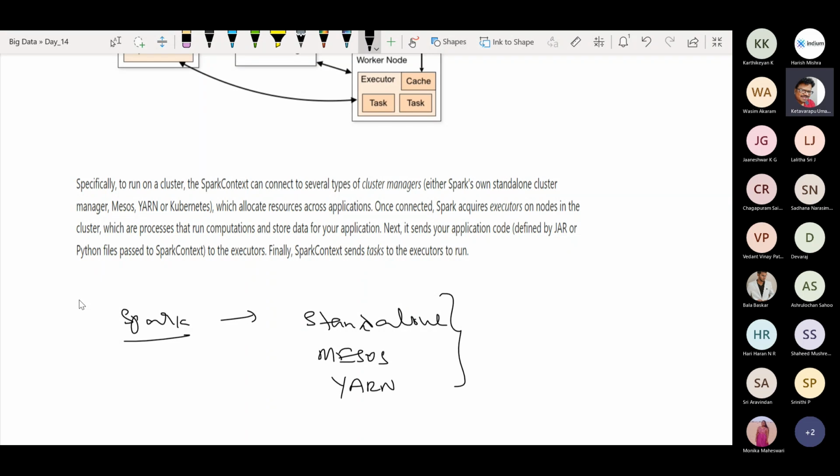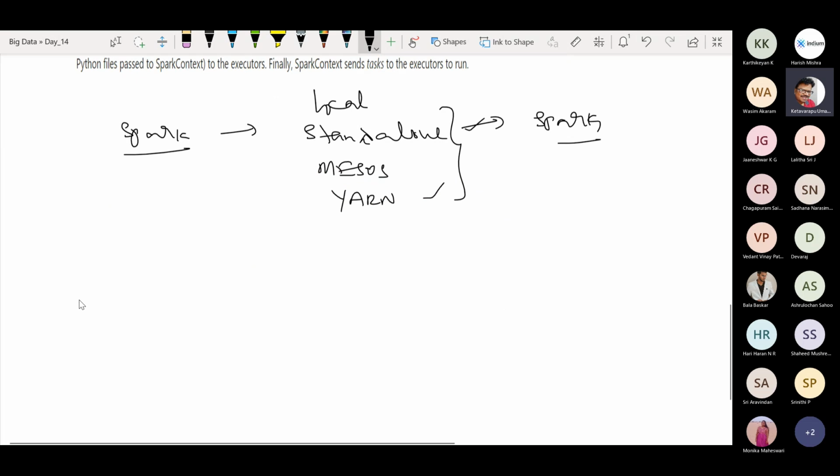So we have seen standalone, YARN, and as well as local, with the support of Spark, by just submitting the Spark job. In two ways I can achieve the Spark functionality, friends. One is through the web shell, another is through the Jupyter Hub.